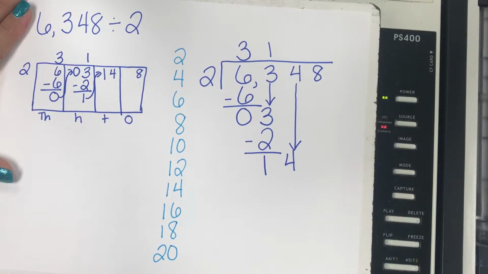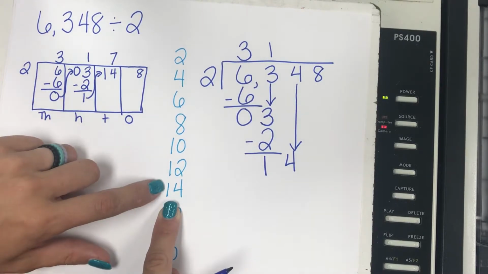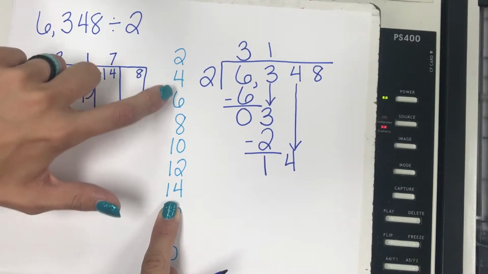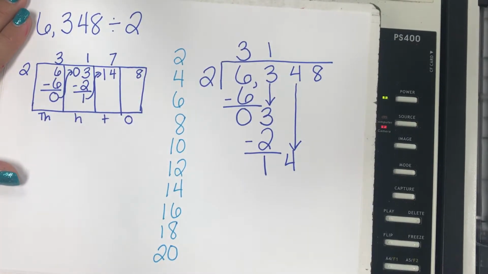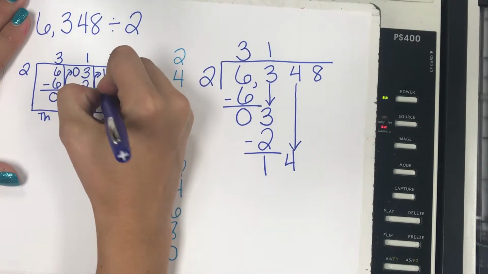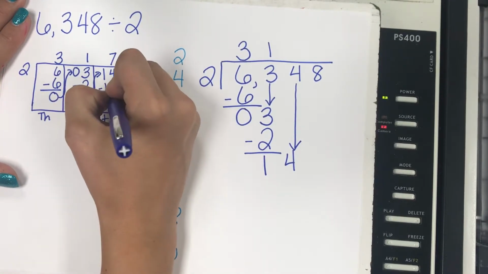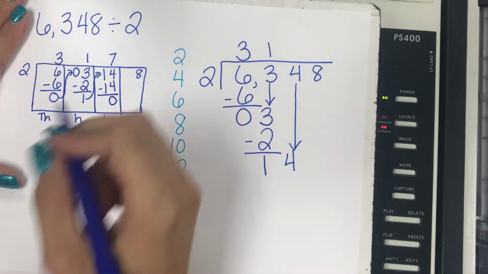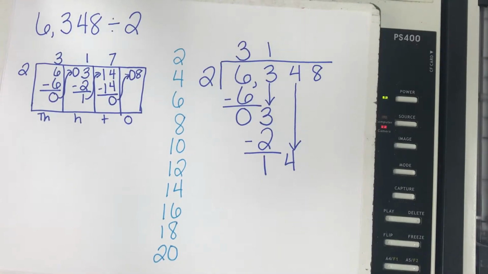7. Remember, if I'm not sure, I can put my finger on the first multiple of 2 that's bigger than that 14. Count how many are above it. 1, 2, 3, 4, 5, 6, 7. If I put 7 in each of those 2 groups, how many did I use? 14. So how many do I have left? 0. So I'm going to bring that 0 tens over to my ones place. So how many ones do I have now?